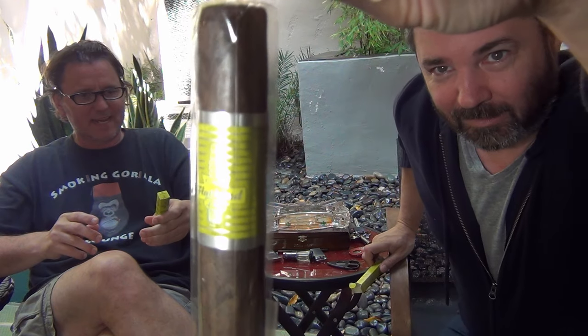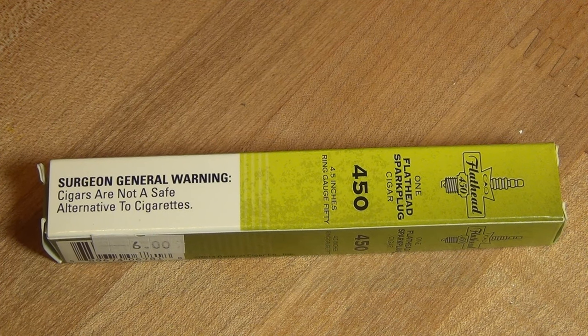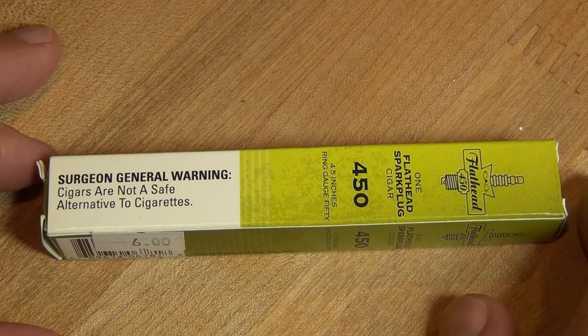So what do we got here? We got the CAO One Flathead Sparkplug Cigar. Here we go. Let's do it. Oh, look at that. This is One Flathead Sparkplug Cigar 450, 4.5 inches, ring gauge 50. It even says it right there.